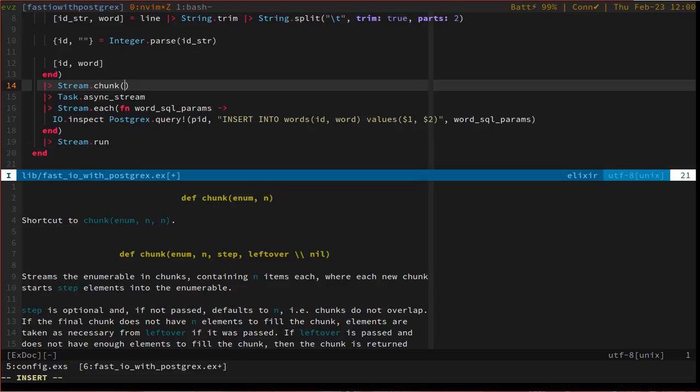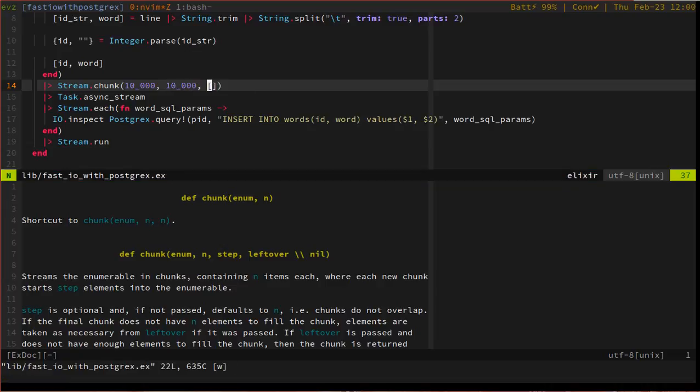Or you could say I want to chunk this by 10,000, and the step is also going to be 10,000, and for the leftover we don't want to leave anything, so I'm passing an empty list.